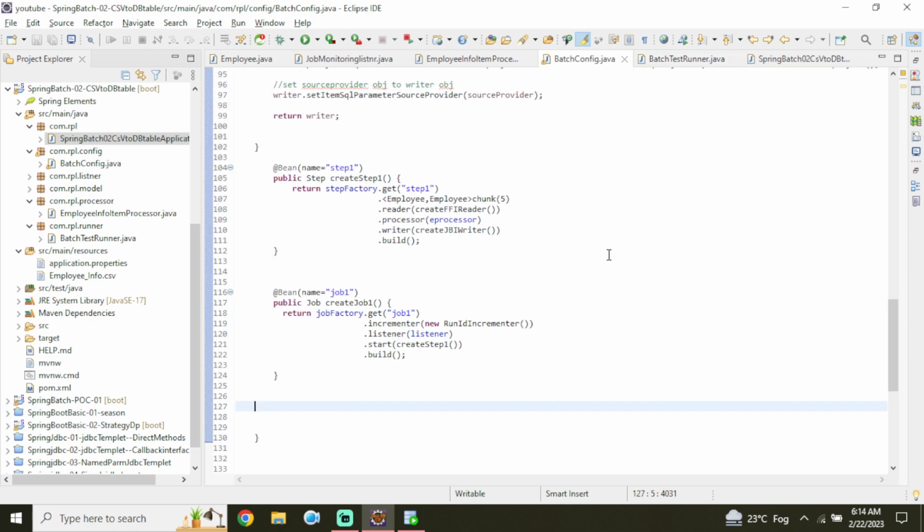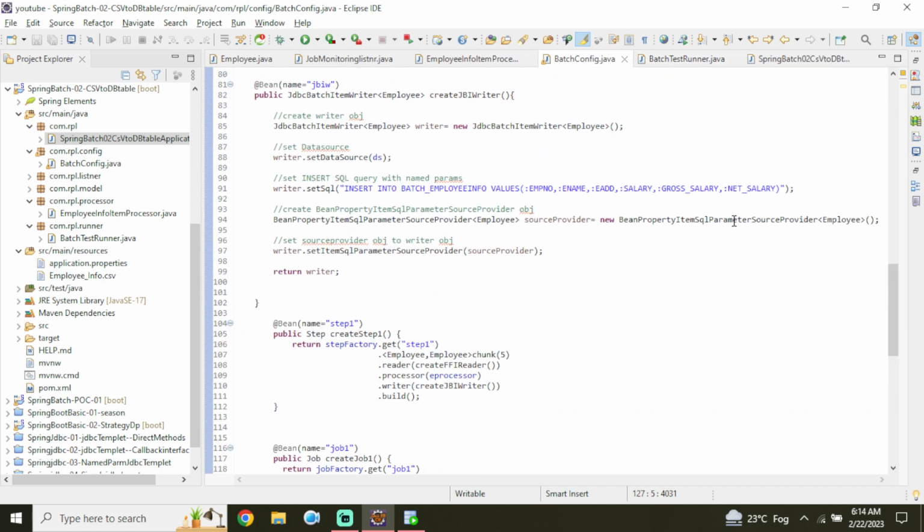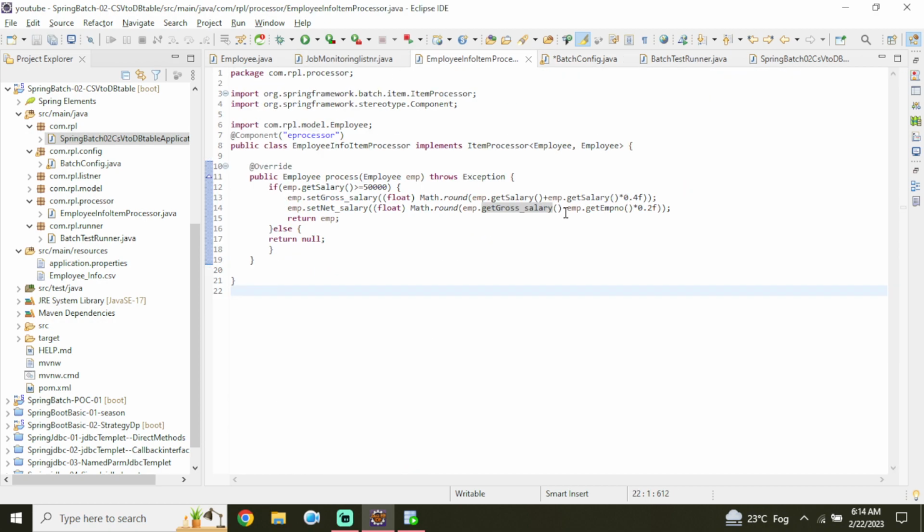That's the config. Okay, I will remove this. In the processor also I will remove this.